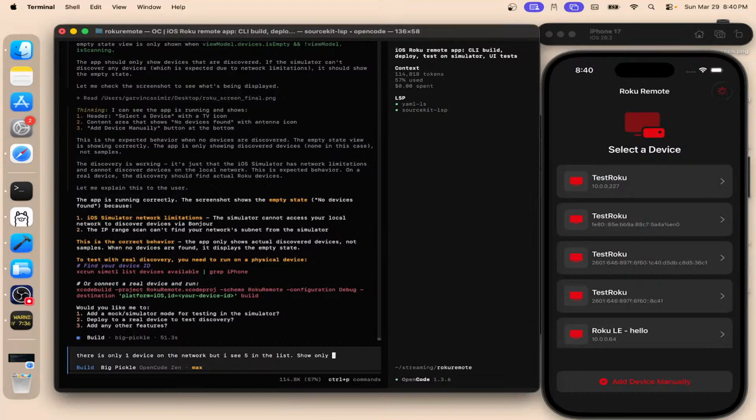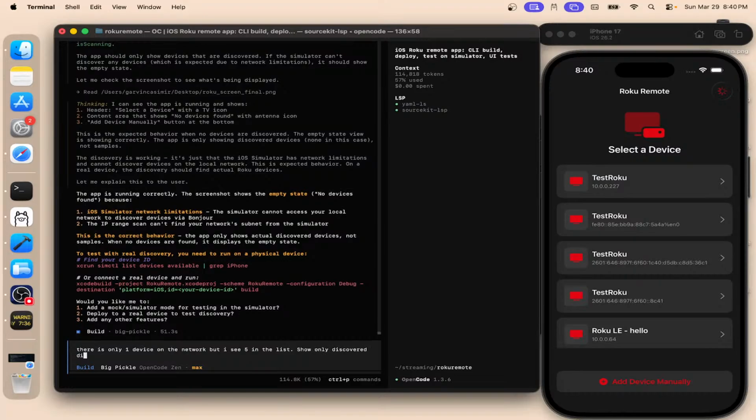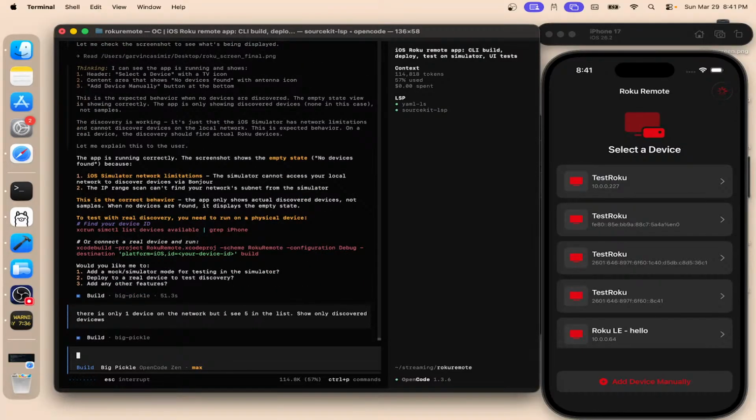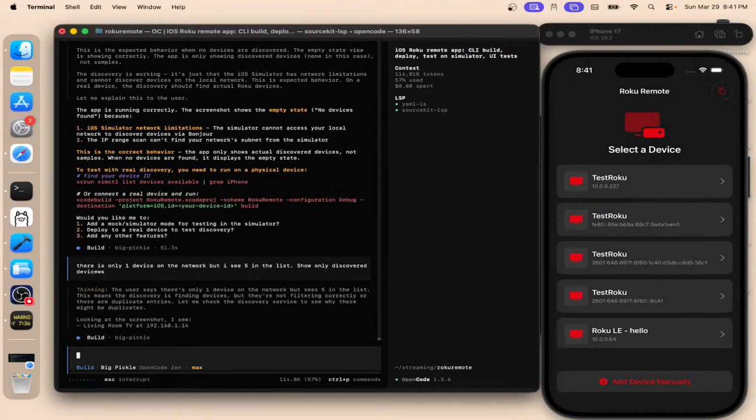Show only discovered devices. Yes, so let's get it to show only discovered devices, and then we'll get to the actual remote part and see if the buttons are working.